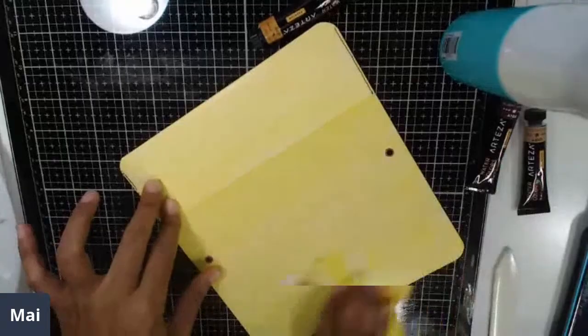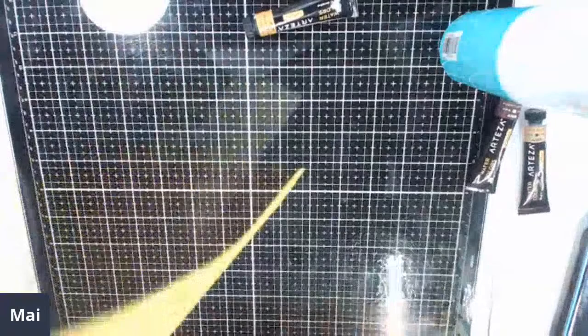It is such a pretty color. We need to see pretty with all the ugly that's out there in the last couple of weeks.